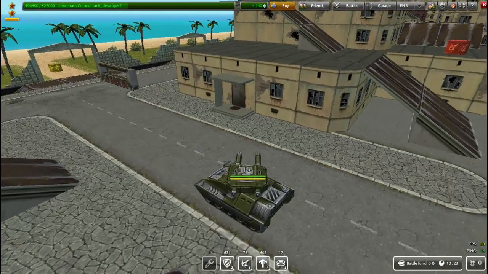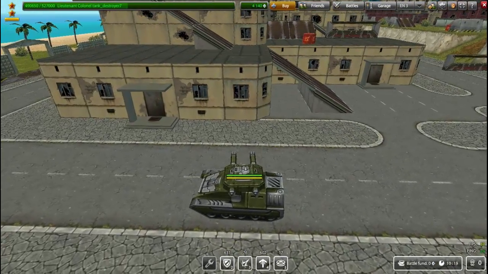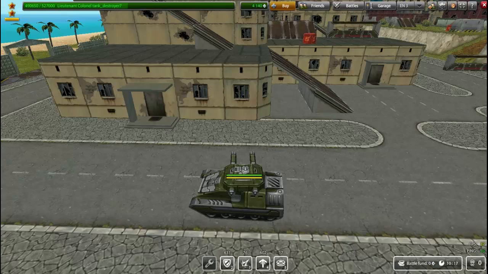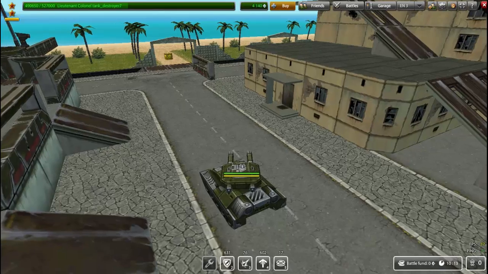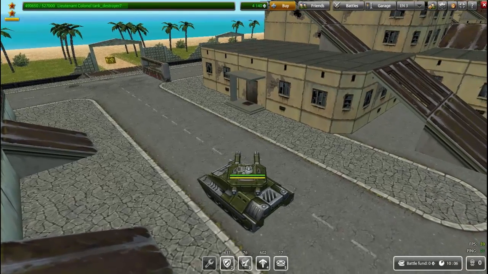The problem with this hull though is it maybe does lack a little bit of health. We need a bigger tank to run in and get the flag. I mean, it is an offensive combination, but Hunter speed is pretty good.